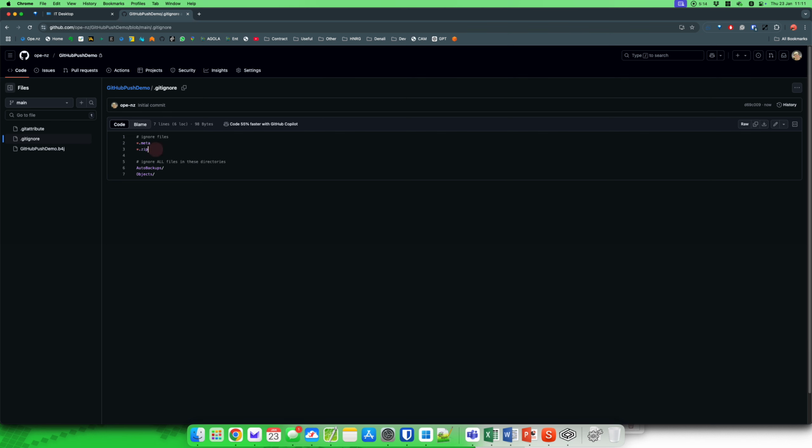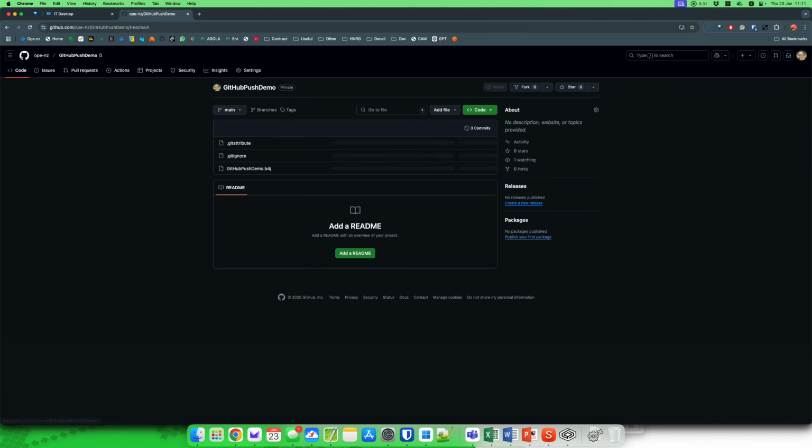So we ignore startup meta, we ignore startup zip, and auto backups and objects. These are the defaults that Erel came up with. You can adjust this list with your project if you want.